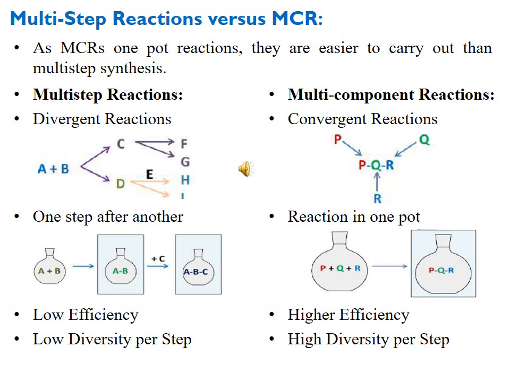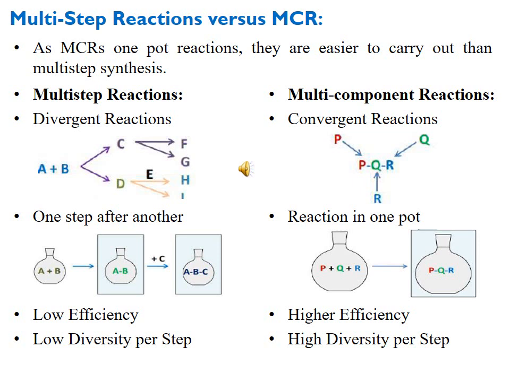In opposite to this, for multi-component reaction there is convergent reaction. In a convergent reaction there is involvement of two or three reactants in one pot. Here you can see the addition of P, Q and R into one pot, and we get the final product PQR. This is also a technique used for the synthesis of a large number of compounds, but here the large number is obtained by variation in the structure of the P moiety, Q moiety or R moiety. We get a single product PQR, but when we change the different chains present in P, Q and R, we get different types of molecules.